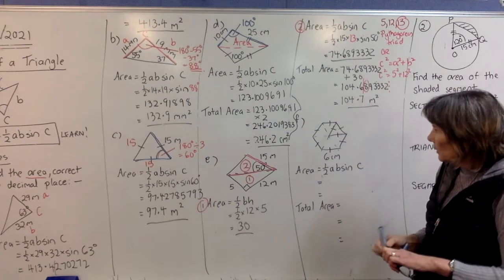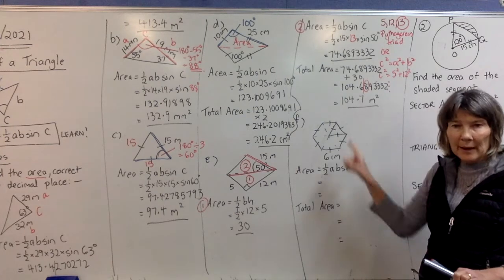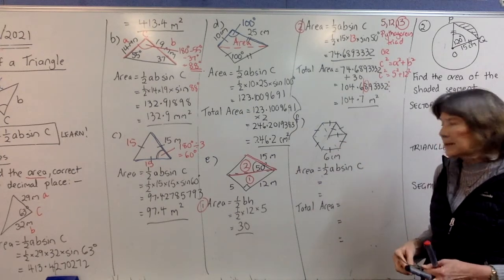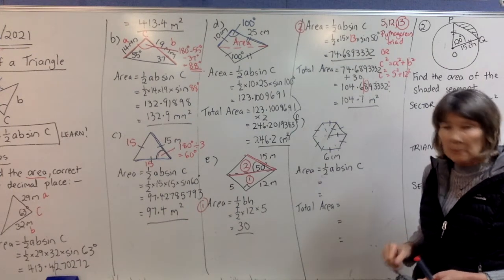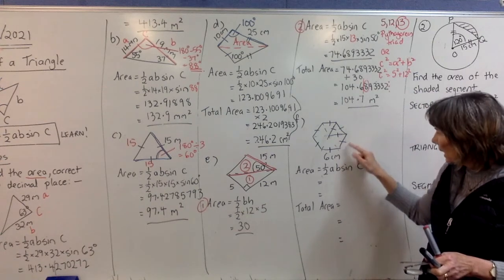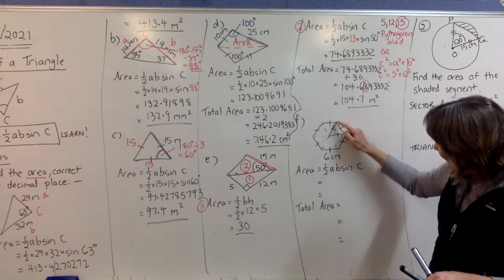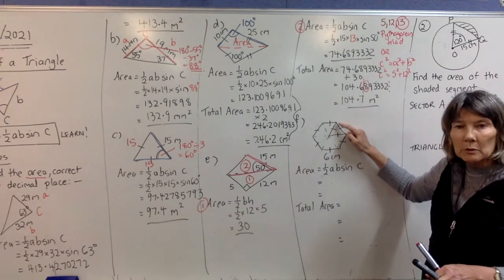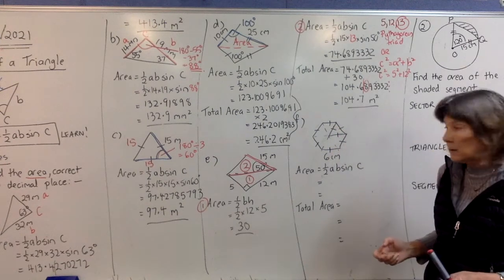All right, now we're doing F, which is this shape. Now, it is a hexagon. It's got 6 sides. That's all a hexagon is. This is a regular hexagon because it's got 6 equal sides. Okay, so they've all been marked as equal as well. You can see the equal markings. And inside here, you can see that one triangle's been shown to you to actually be an equilateral triangle.